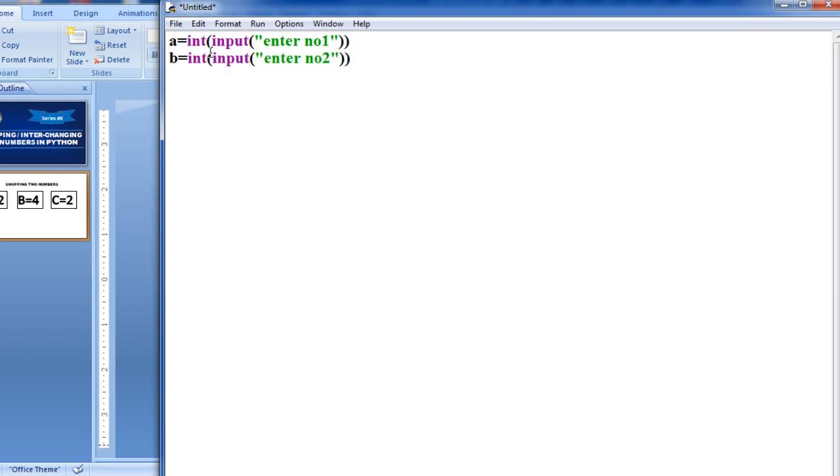So after this I'm going to print a message before swapping, then A's value would be printed with message A is equal to A, okay, and print B is equal to B, right?